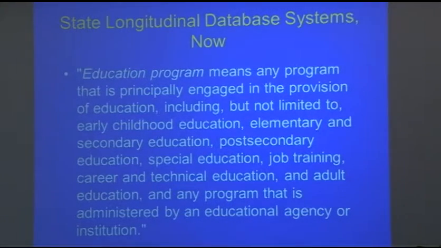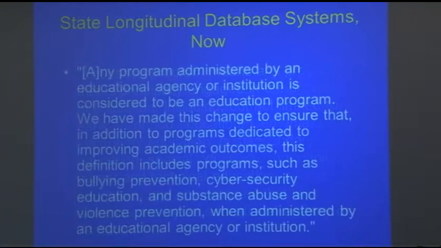What about education program? We know what that means, right? Well, any program that is principally engaged in the provision of education, including but not limited to early childhood education, elementary and secondary, post-secondary education, special education, job training, career and technical education, adult education, any program at all that's administered by an educational agency or institution. So if we run it, it's an educational program. So things like bullying prevention programs, cybersecurity education, substance abuse, violence prevention, all those are educational programs. We can link all this information together.